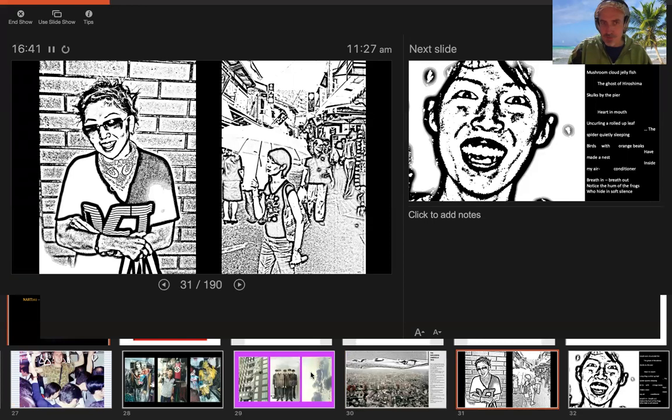Here's some images that I made into black and white. And today you will also be looking at black and white images and how to add some color to make them engaging or artistic, or create a different feeling or a different style.